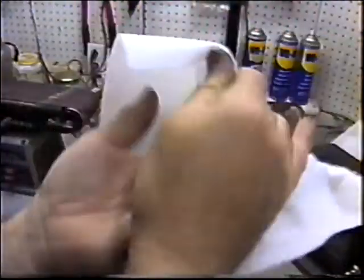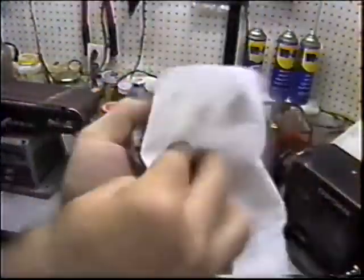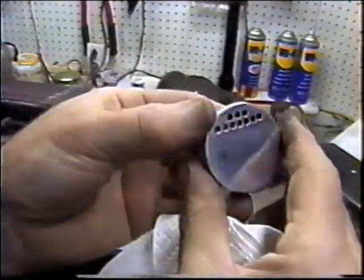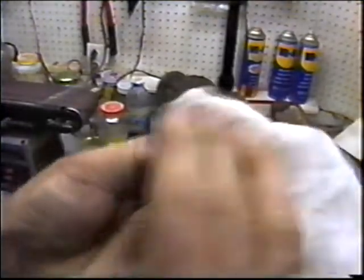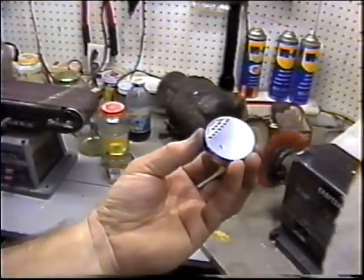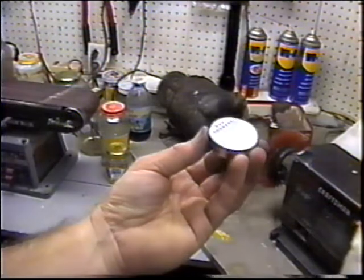Now another nice benefit of this kind of a muffler, you have a little bit more of a chamber volume in here, which has to be an advantage. It also acts like a big heat sink right at the exhaust where you need it the most. Look at that. That shined up nice. It's a nice piece of aluminum. Hey, you spend 5 or 10 minutes, and at the end you have something that's a little bit nicer than a stock part.